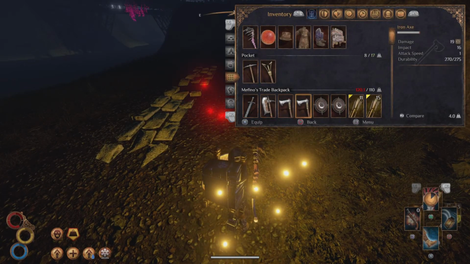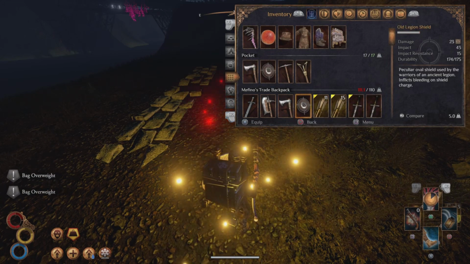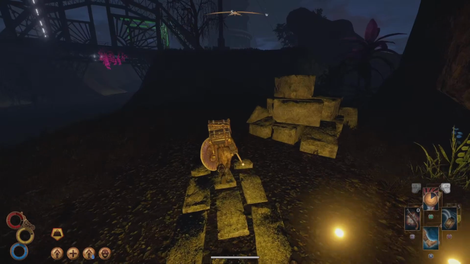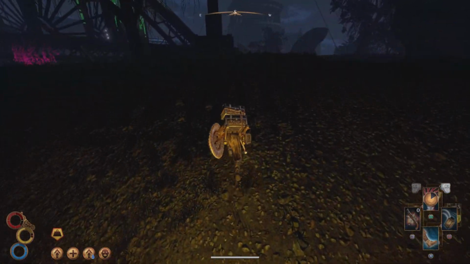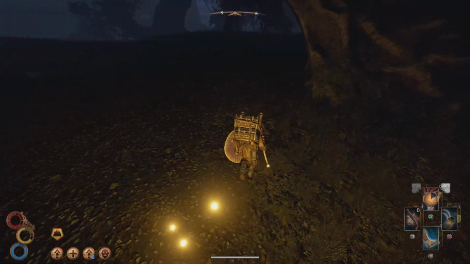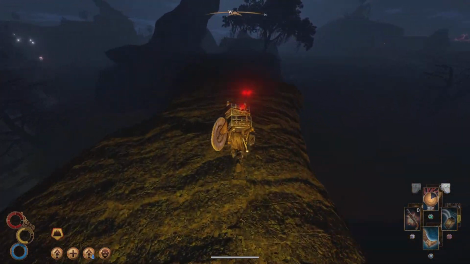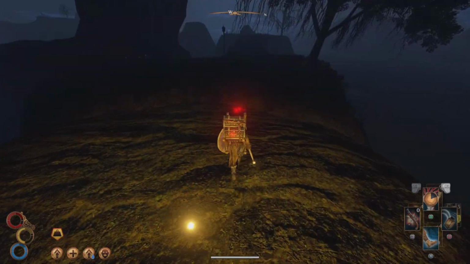Okay, what do we have? Let's move this to pocket and also this. Yeah, we're still pretty heavy though. It doesn't matter too much, because next we want to take this path to the west, sort of northwest. No, it's west. Try to outrun the enemies.